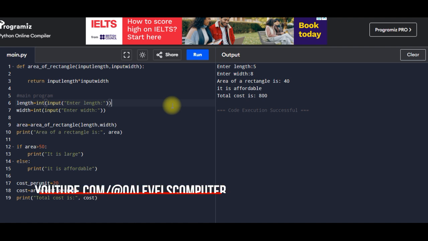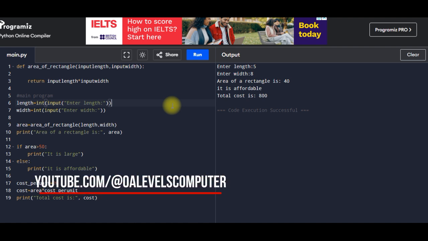So I hope you understood the concept of returning the value to the main program. That is why we return the value to the main program, so we can utilize it in other parts of the program. This is the benefit of returning. If I do not return, our values will stick inside the function, and we cannot use them outside the function.